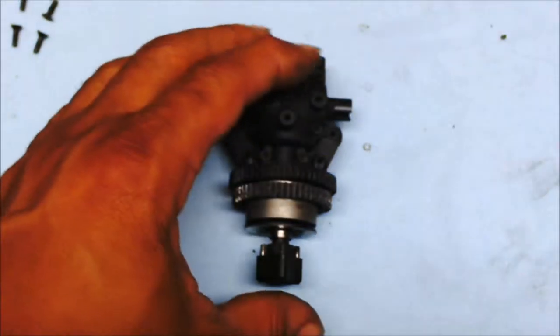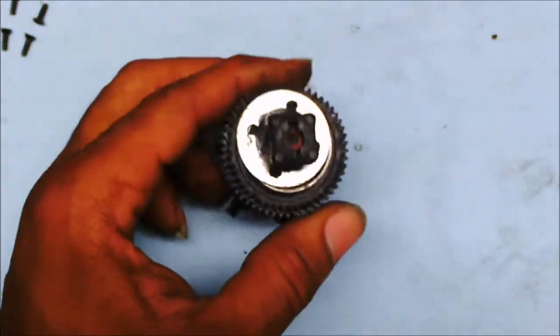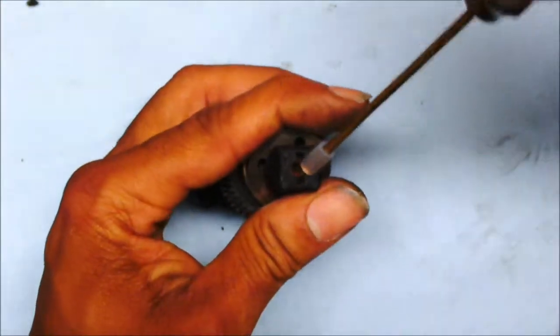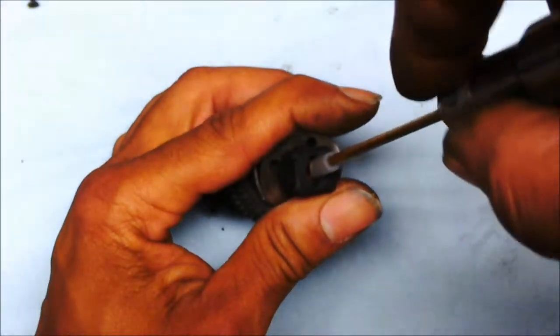The next part is taking this apart right here. I'm going to start by popping out this little rubber washer, this right here, so I can get down to just screw this in there.